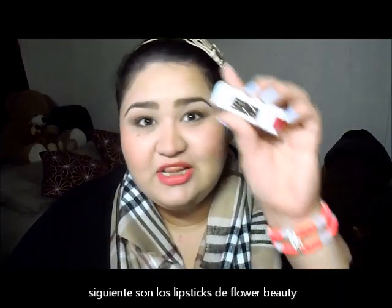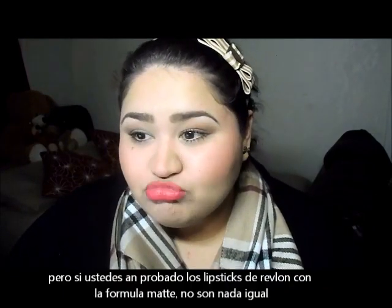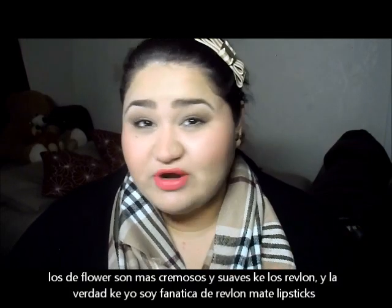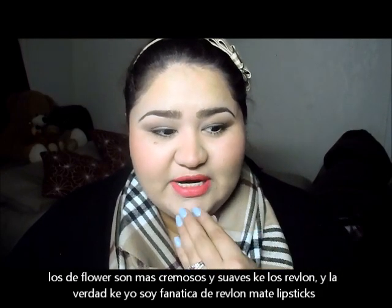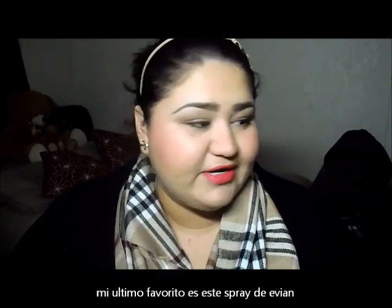My favorite have been the Flower Lipsticks. I really love these lipsticks. I have several that I picked up. This is the first time I wear this color, but I really like the formula. It's definitely a matte finish lipstick. But if you guys have tried the Revlon ones, those are matte — and even though I love Revlon, I feel like when I wear them they look matte but they're not as creamy as these. I will do a review on them, but so far I really have been loving them.